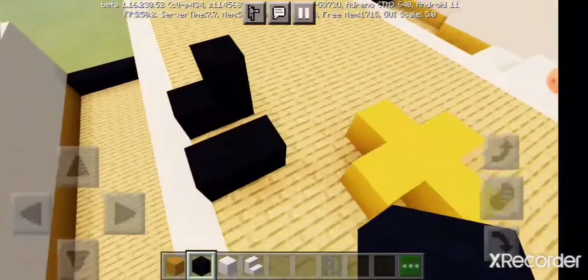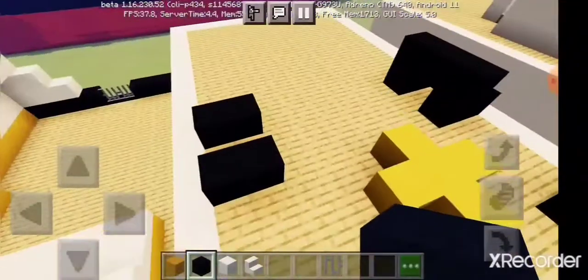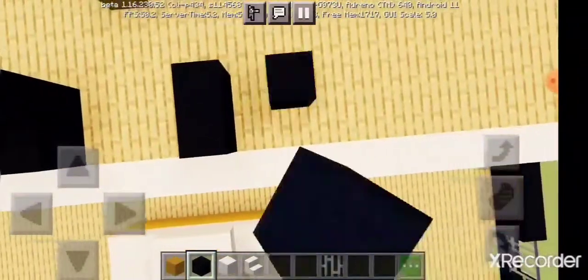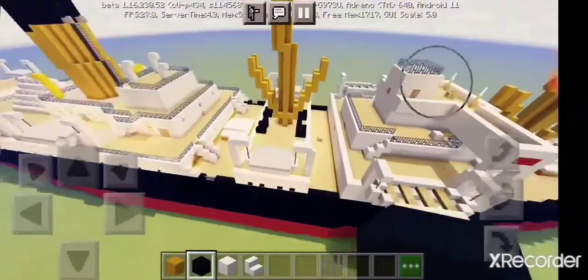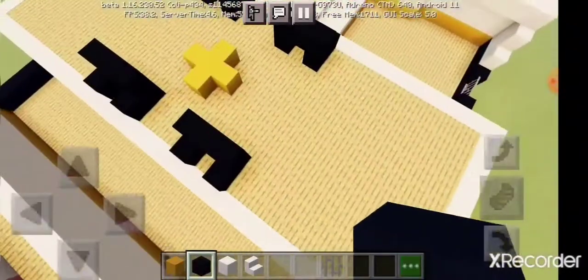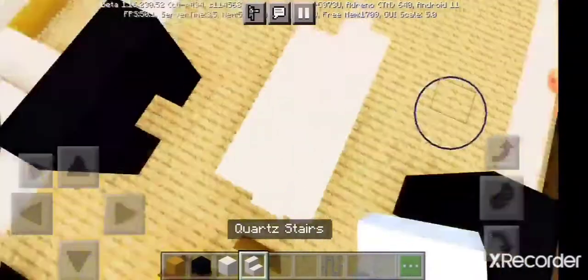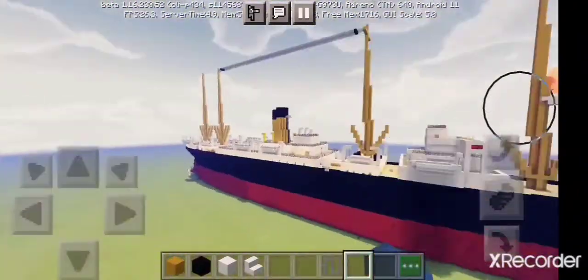Like this. Do the same across the back. Like that. And finally, a little skylight. That is 1, 2, 3, 4. So that's that deck house.